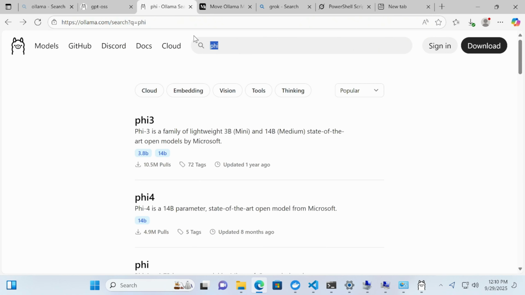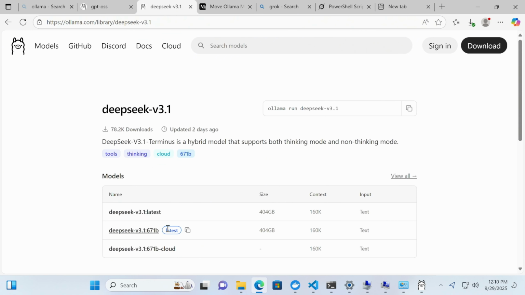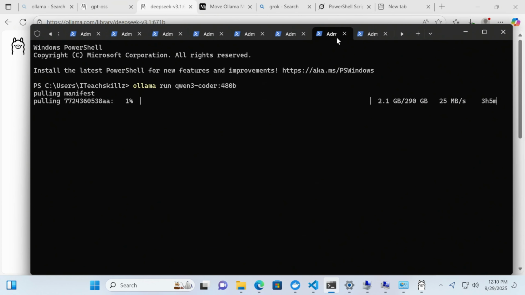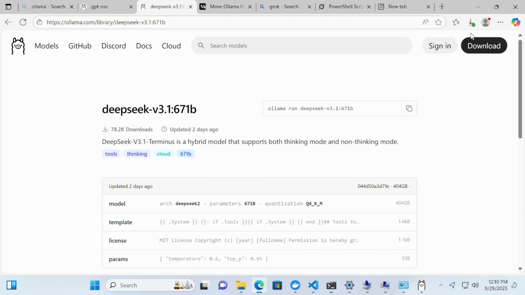Let me download DeepSeek as well. We're going to download the DeepSeek 3, the latest one. And again, it's going to be a lot, this one. But we're going to download these things and then we're going to leave it at that. So 290 there. This is a 9 gigabyte. This is not in there. So it's going to work hard. This is a new computer build, so I need to see what it can do.